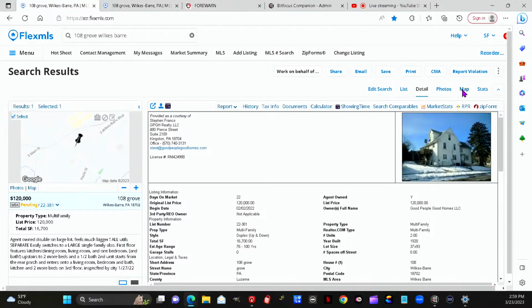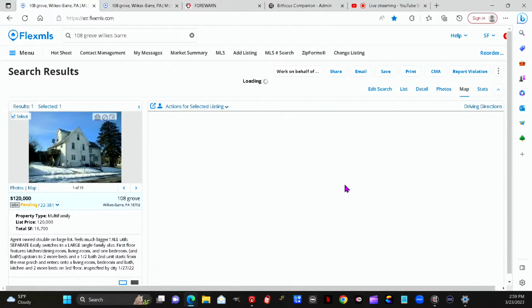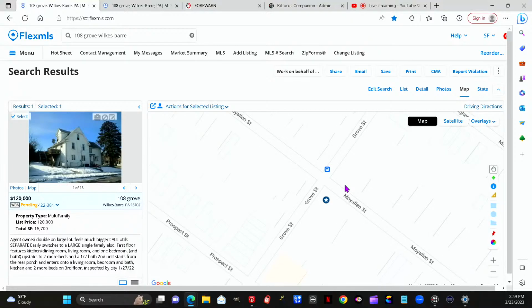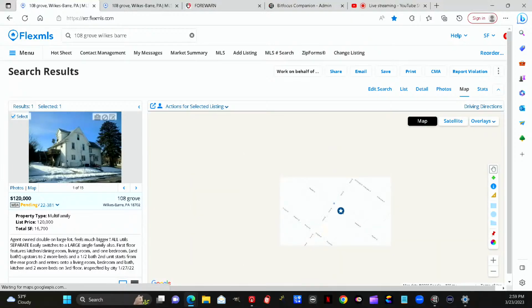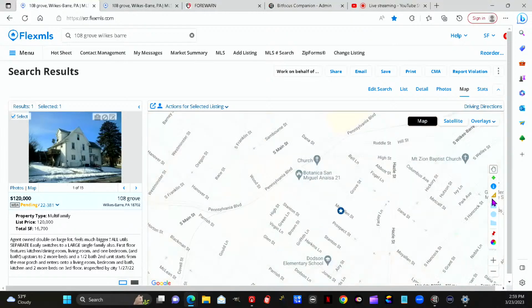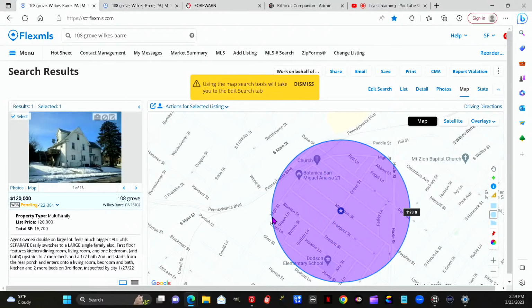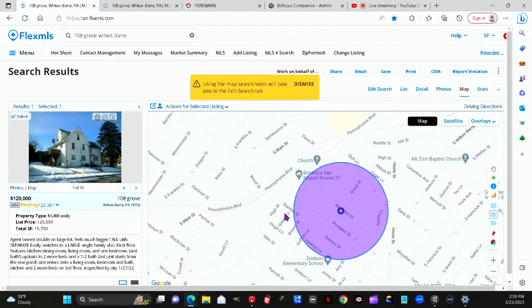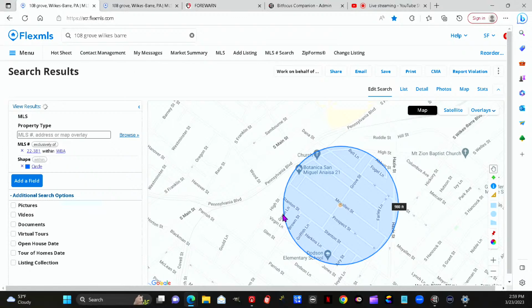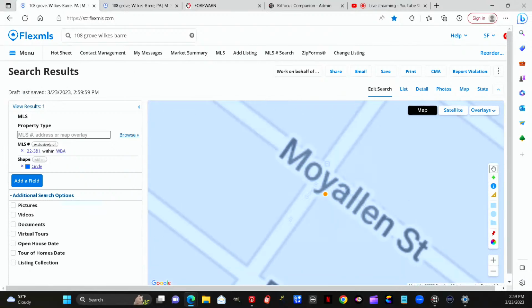When you go to map, it will create a star. The yellow doesn't create a star. The yellow is the one you're looking at. You might have something else checked off. Zoom it out. Zoom it out. Kind of like an old Glade commercial, I guess. And you're supposed to give me a measurement. So that's 980 feet.